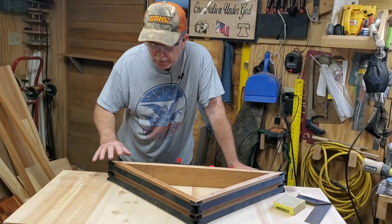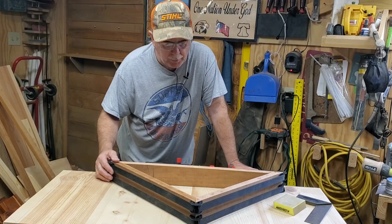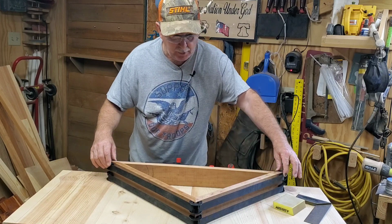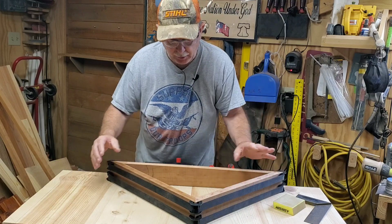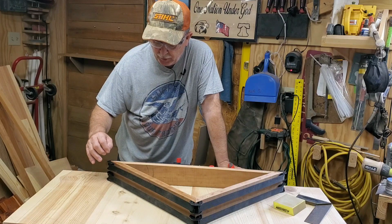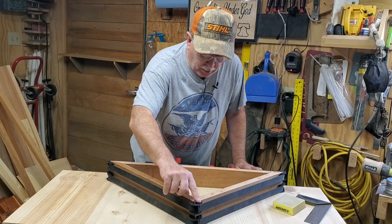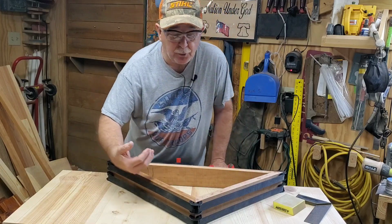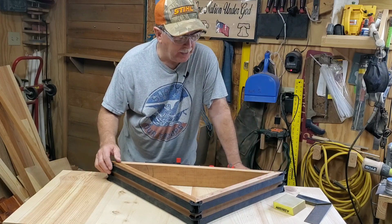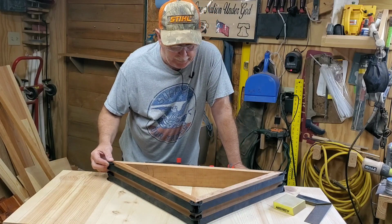All right, I did a little bit more hand sanding on it, and I'm really satisfied with the way it's going to come together. These straps are not what I'm going to use to actually glue it all up together. This is just something I can do right now because the throat in these rings is not deep enough to allow it to pull in all the way. On these 22.5s, they're actually bottoming out, and I don't want that, so I'm not clamping down real hard because it'll ruin that edge.